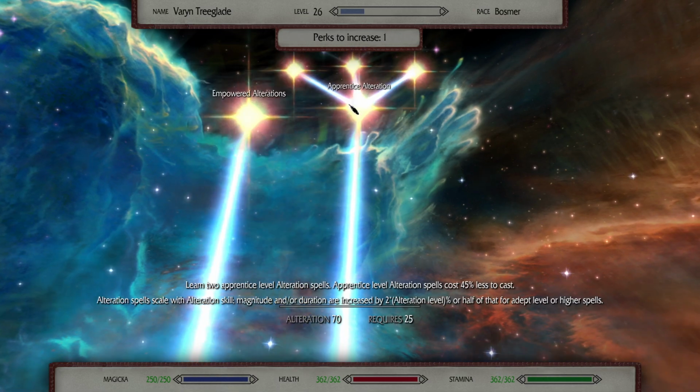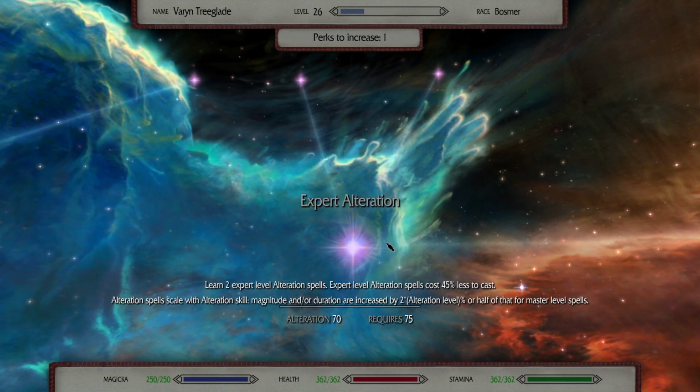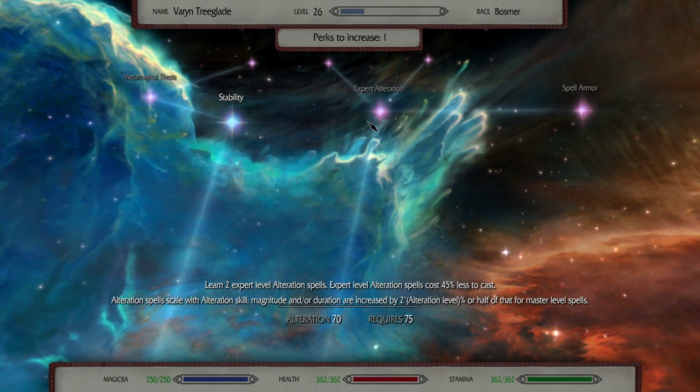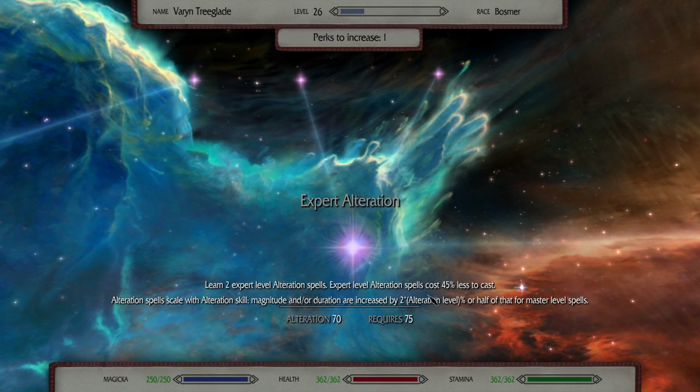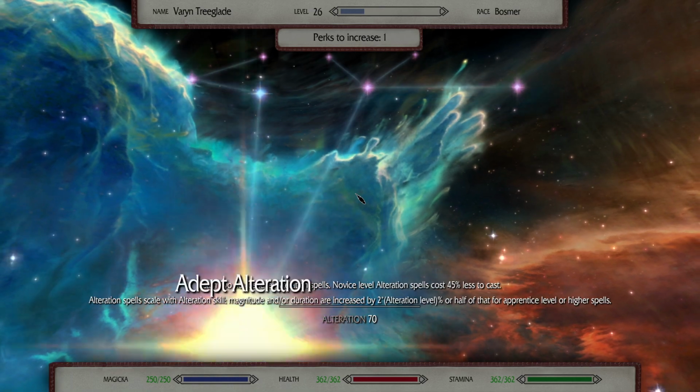That perk we're definitely going to save for expert alteration, so we can have Mage Armor 4, assuming we can even cast it. I'm not even sure that we can, so that's something to think about as well.